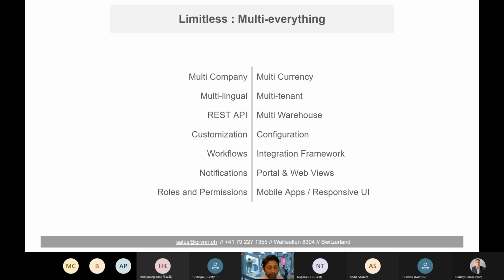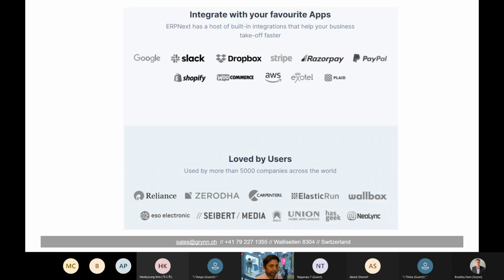It has portals. You can build portals, for example, a supplier portal or a customer portal. And then it has tremendously powerful roles and permissions. And you can build mobile apps using it. So it's incredible what it can do, and it's open source. You can do whatever you want with it, literally.